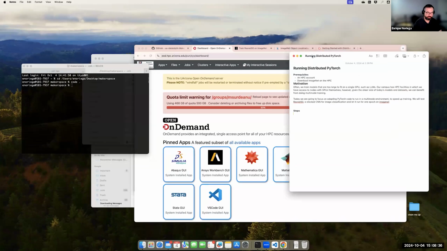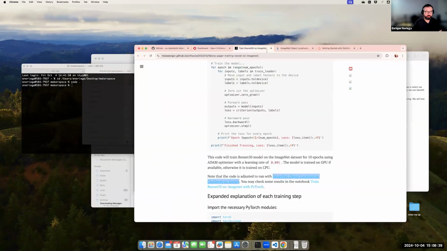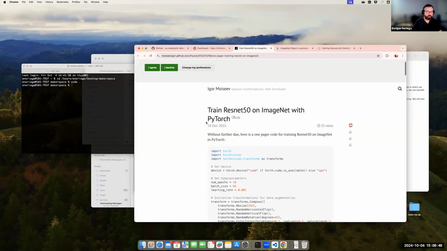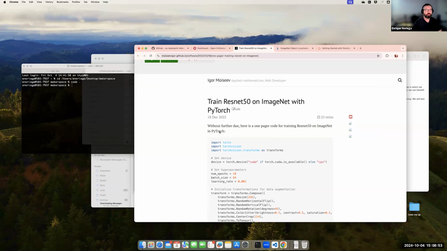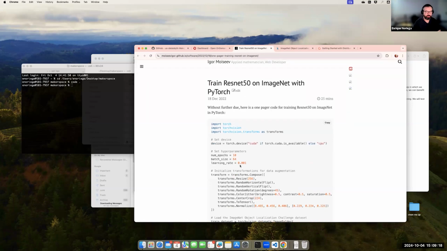I'm going to start sharing my screen now, and we're going to do that using the HPC. I'm not doing this by myself. Instead, I am using a potpourri of code that I found online, and hopefully it's going to work. We're going to touch multiple aspects, such as coding with PyTorch, uploading stuff into the HPC, and running on the HPC. We're going to speak about the caveats of running on the HPC and how we can manage our way around it. By that I mean we might be kicked out when our time is up, or if we're using Windfall, if a priority job comes in, and so forth. But we're going to start with this piece of code.